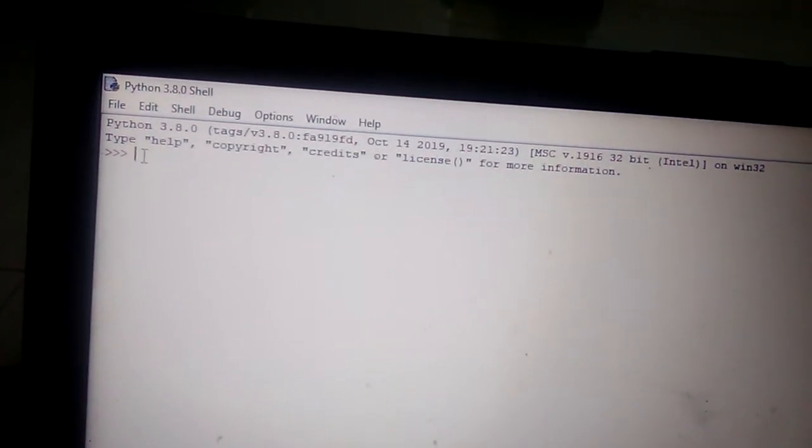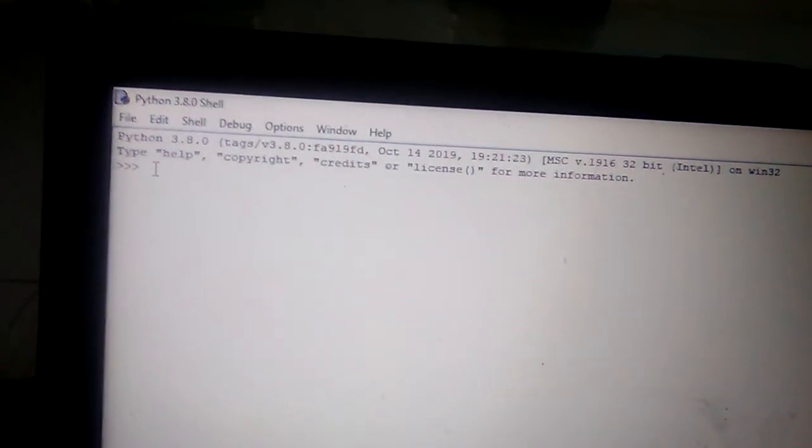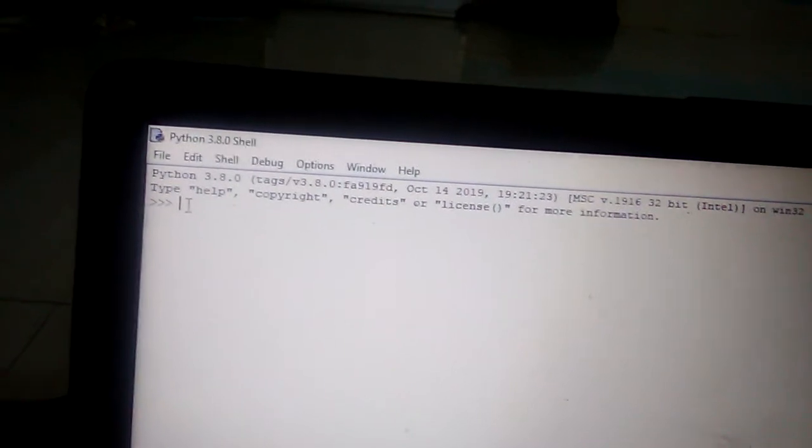A set is one of the data structures supported by Python, and there is no order. Whenever you give the elements, they will not be in order; they may be in any order. So we have to use the curly brackets here.